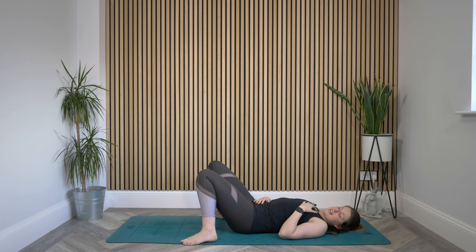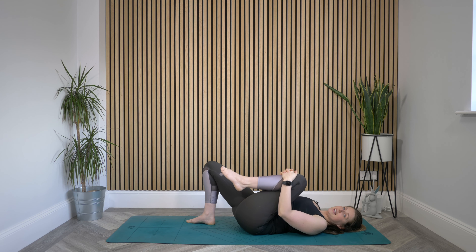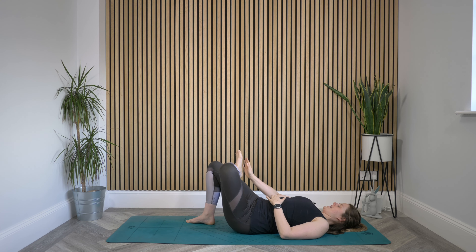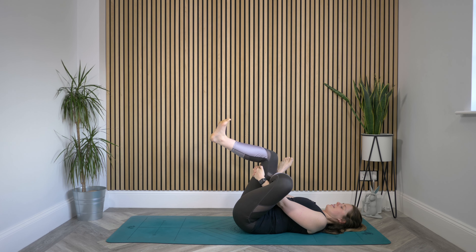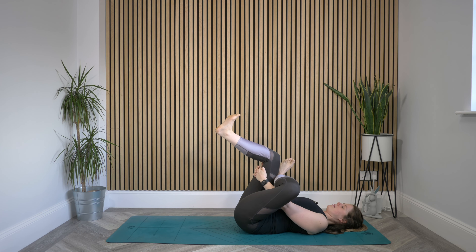Separate the knees and slide those feet hip width apart. Release the hands. Bring the left knee in towards the chest, hug it in, and place your hands over the shin and really squeeze it in. Then we're going to cross left ankle over right thigh, flex that left foot, and bring this shape in towards the body — hands interlaced behind the right thigh. I like to flex my right foot too. Let that left knee go out as far as it feels good, opening it up. Keep your sacrum and the top part of your bum as secure to the ground as possible, so you've really got a flat back pressing down into the ground.